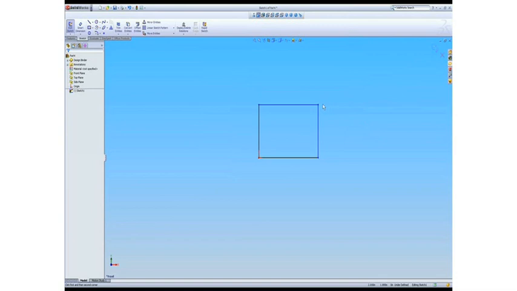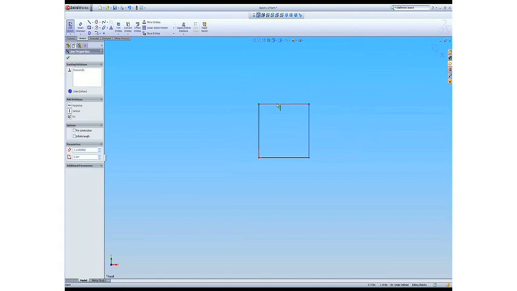those objects. We can see that 2 lines are blue and 2 lines are black. The blue lines, if we grab and hold, are movable, while the black lines remain in the same location because their endpoints are locked into that origin. So what we need to do next is learn how to define these objects to keep them from moving. And there's 2 ways we can do this. One is with relationships, and the other one is with dimensions. We're going to start with the relationships.